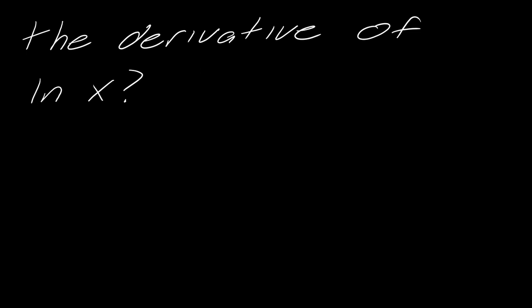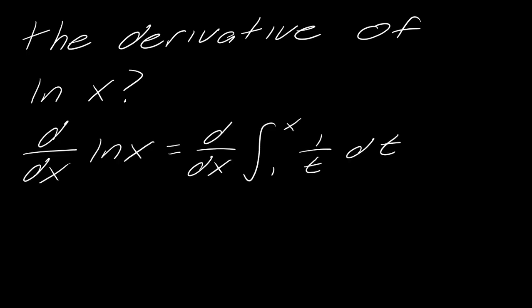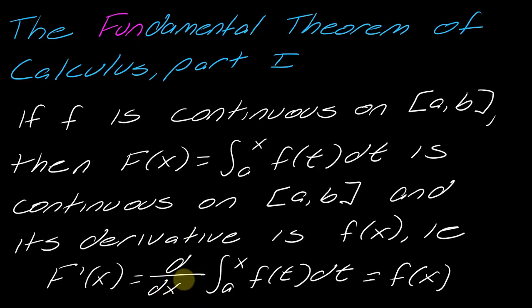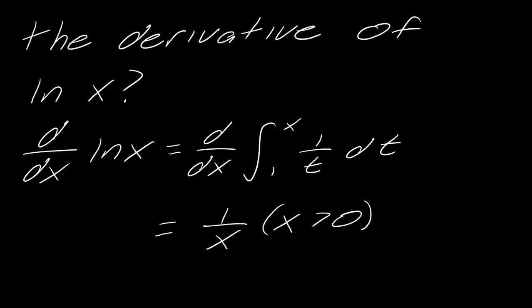How could we get to the derivative of the natural log of x? That's initially presented in one specific way. If I'm trying to take the derivative of this, I would be trying to take the derivative of this integral. Previously you would have had no idea how to do that. But now we can use the Fundamental Theorem of Calculus Part 1, which I have listed here. And that literally tells us what to do in this last part. It says to take the derivative of this integral. As long as there's a number down here and x here, this is as simple as plugging in x. So going back to this, I have the number here, x here, which means I can literally just plug the x right into this.